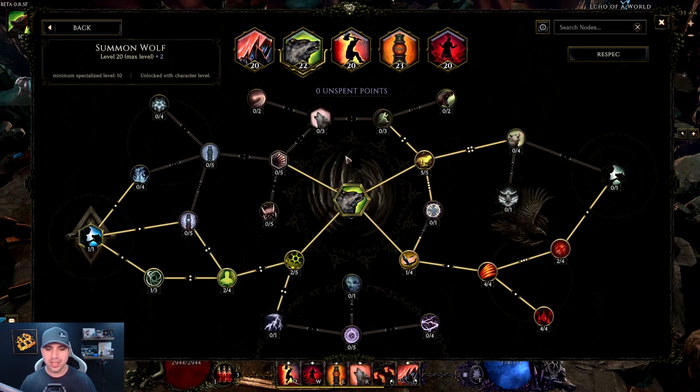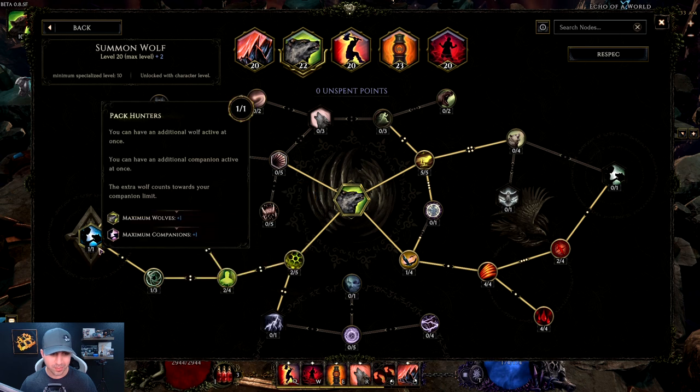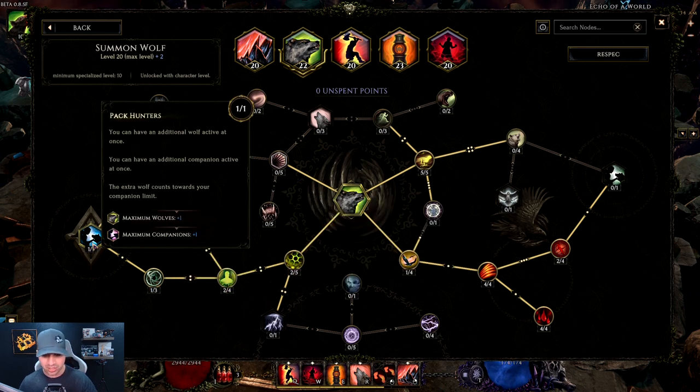Moving over to Wolf, but we all know this is really Squirrels. The way you want this is 2 into Endurance, 2 into Recovery, 1 into Earthborn, and 1 into Pack Hunters. These three nodes don't matter, it's just we need that extra Squirrel.